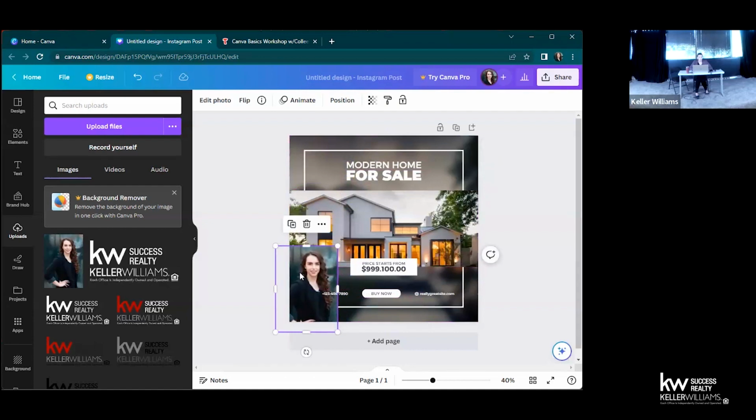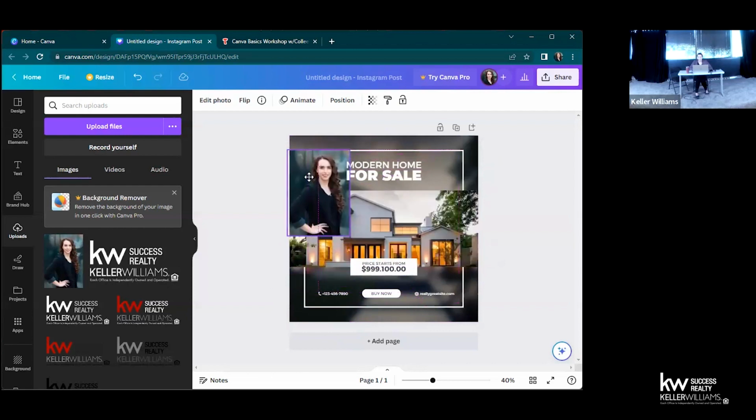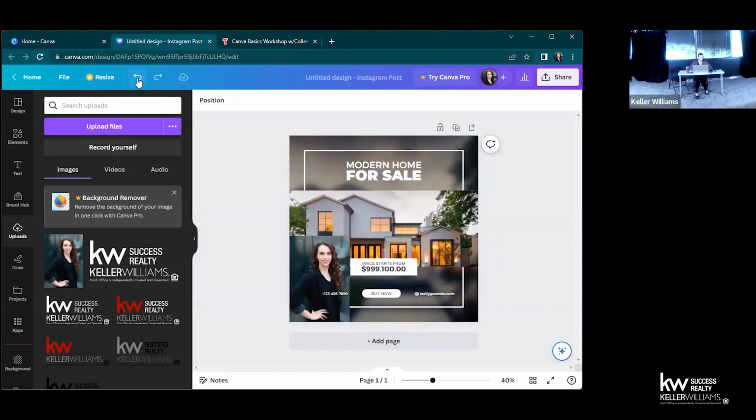You will notice, as I hover over the other image, it tries to swap it out, right? So that's one of the things a lot of people run into issues with. They're like, I keep trying to put my headshot right here, but it tries to load into the background image. So to get it to stop doing that, let's see, I did not want that to happen. Just back out, that little back arrow up top.